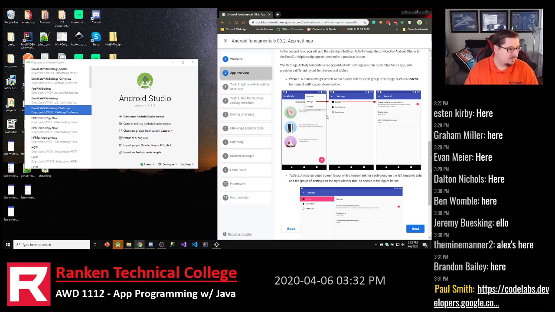Time permitting, I would like to go back to the lab we did for 9.1 and add a settings menu to that one too, because I think that will help with some of the questions that were had about 9.1, as well as showing a more practical application of how to pull some of this stuff together. So the plan is to do that.